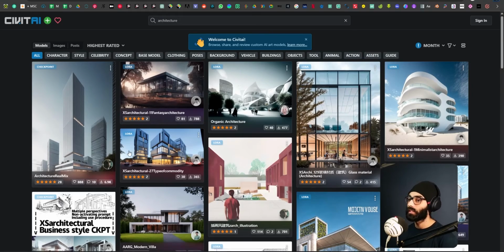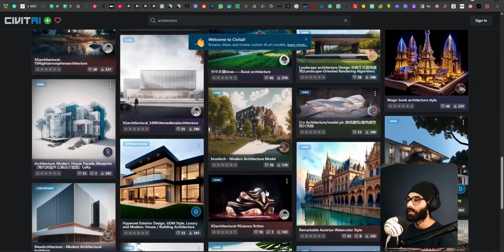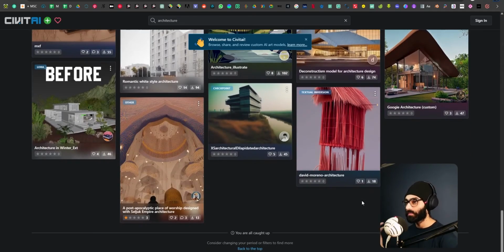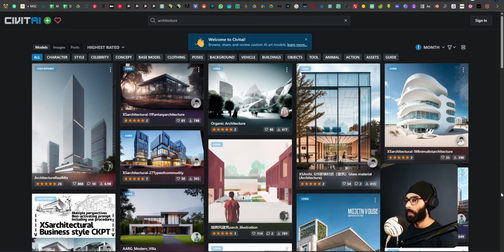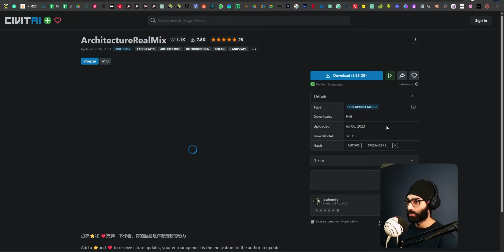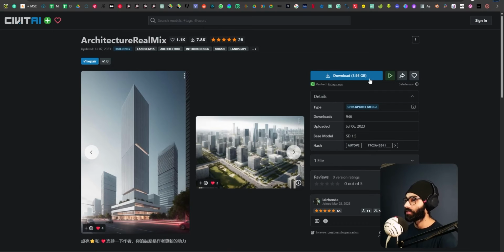There are a ton of models, and again, where are they getting the data from? I don't know, the internet. Okay, understood. So you can pick and utilize them however you want. Yes, but these are very heavy models. If I were to show you one, it's 3.95 GB just to download, and then you install it and then you run it.